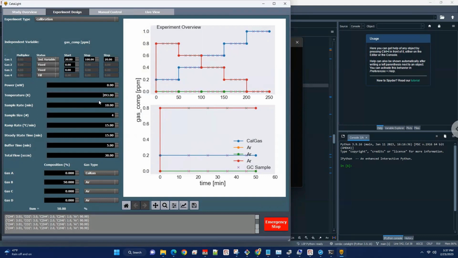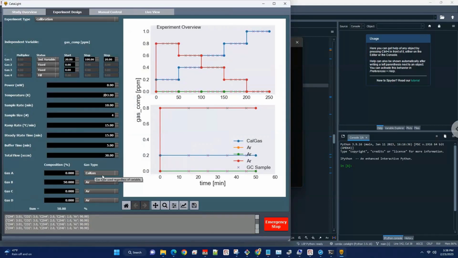So you don't want to artificially tell a reactor system that it's too high of a temperature by whatever number you enter in here. So I usually have the Herrick cell plugged in so that it reads at room temperature, and I give about a room temperature variable within 10 degrees, and it won't throw any errors. Then you can set whatever you want for the rest of these parameters.